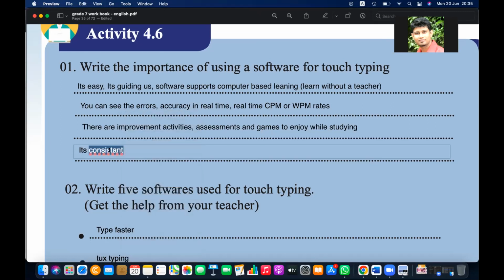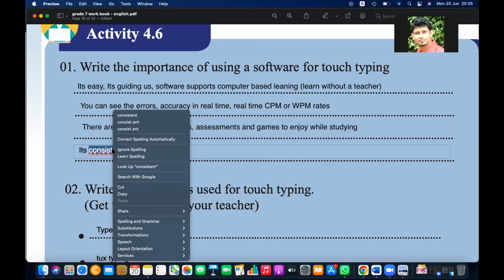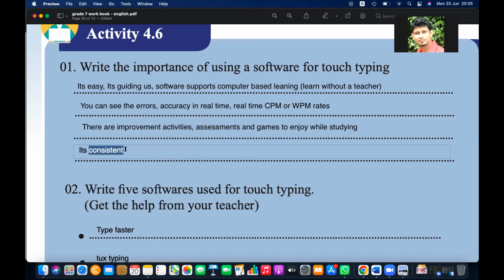It is always giving the same output. It is consistent and never getting tired. Those are the advantages of using software. Please write that down as well.